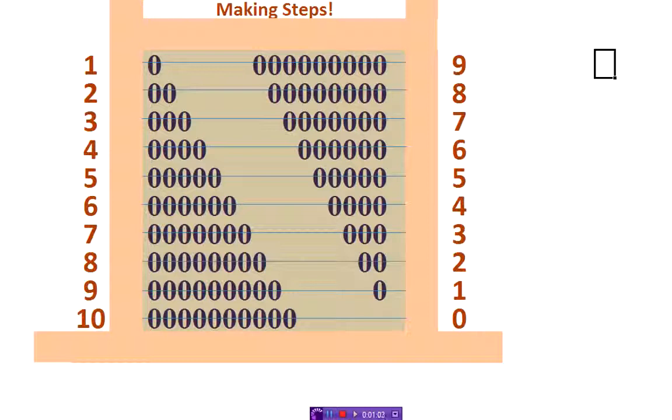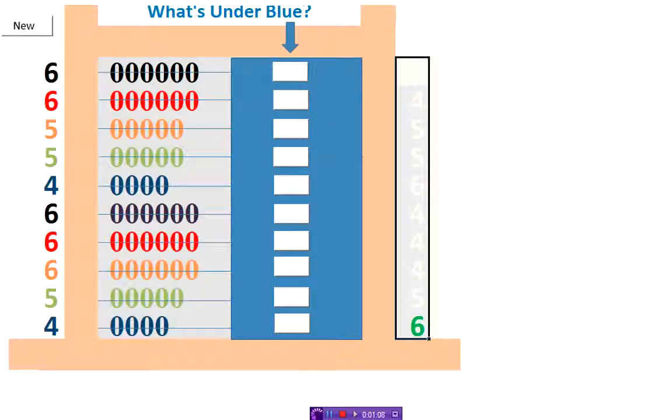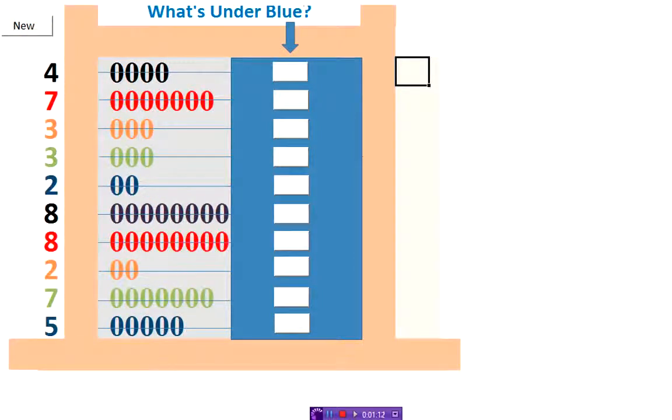All right, after you've learned those, you could use an adds to 10 test. This can be done by covering up half the abacus and passing it back and forth between kids. And let's take a look at what's under blue. And if you notice, the way this is done would be to just uncover as you go. Let's do this a couple of times. You could also call out in choral response. Let's take a look.